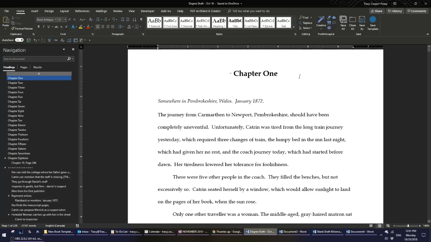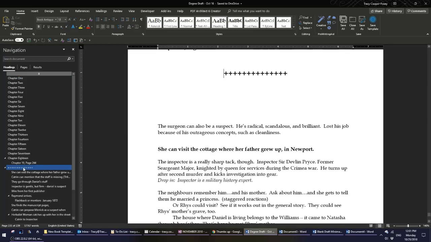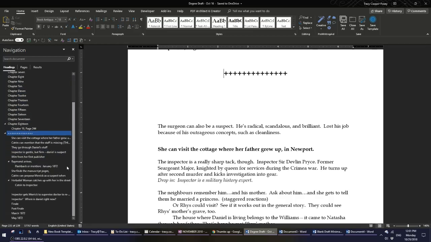So let me just walk you through this one again. Now you can see this is how the file will open in Word. And now, do you see where this divider working point is now so much more useful, because all you have to do is click on it. This is where the navigation pane comes into its own. You can see exactly where you are in the manuscript, and you've got all your outline below. And I use headings for outlines too.